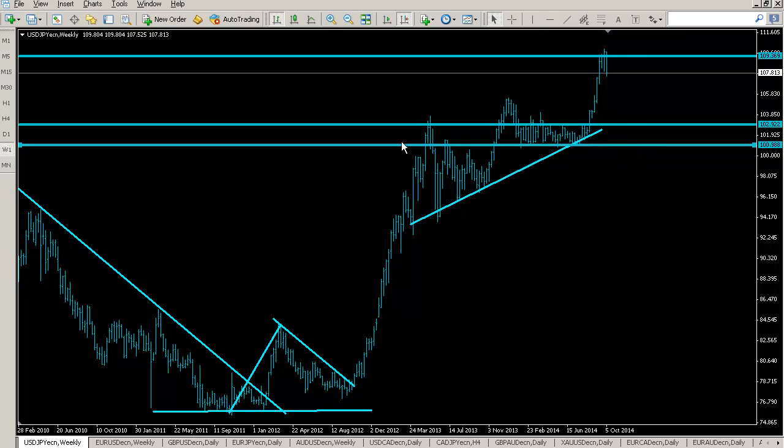Okay, so this is very important. You want to write it down, and you want to look for these things on a weekly and daily chart combination, or a daily and a 4-hourly chart combination. That's why I said we need two time frames that agree. Okay, but we're going into too much detail right now.